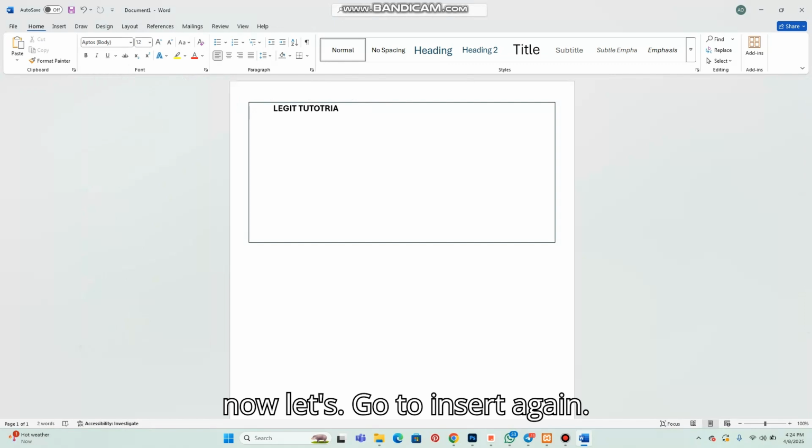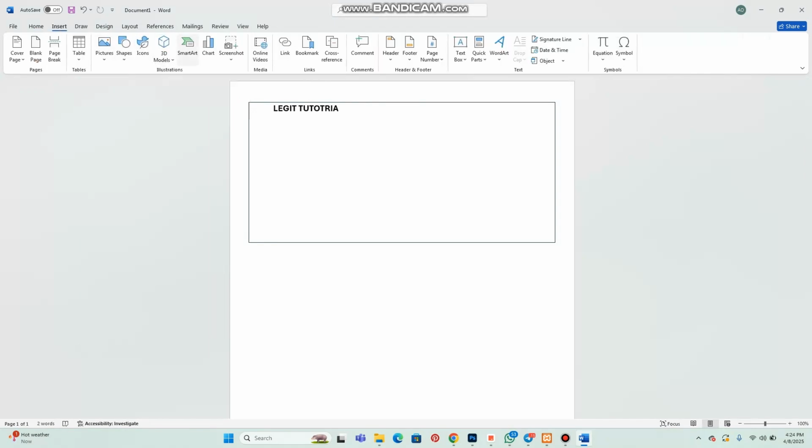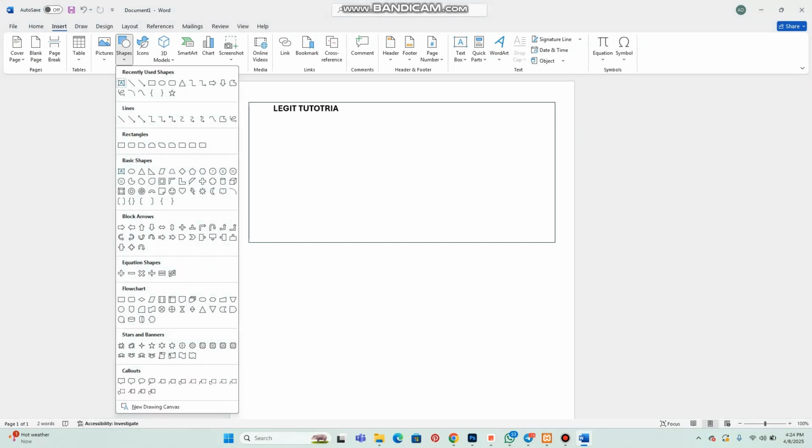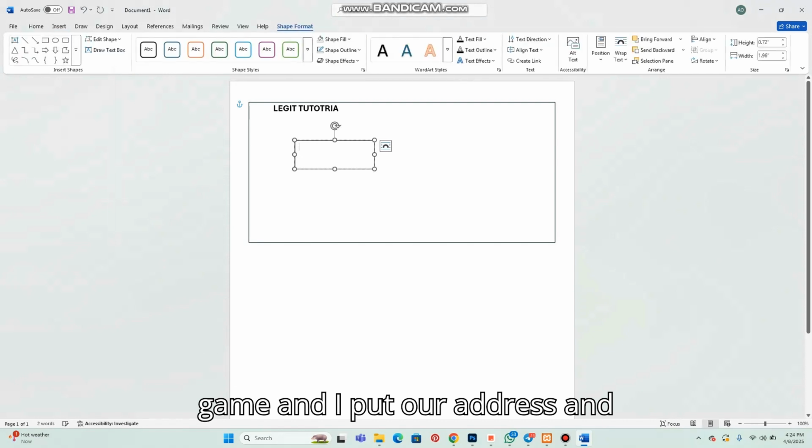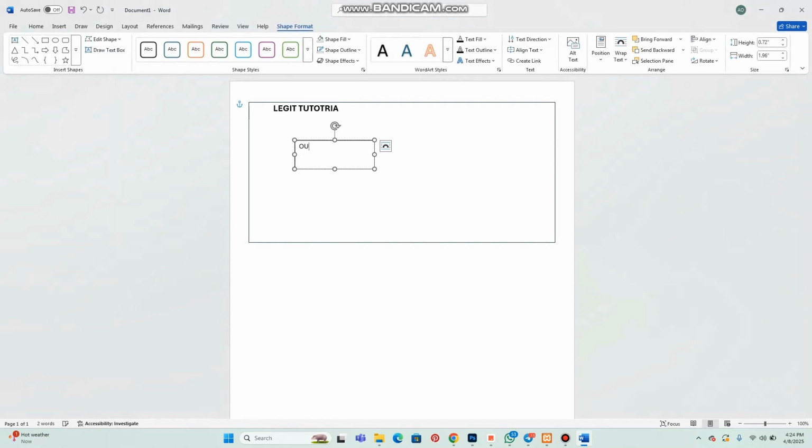Now let's go to insert again. Go to shapes, text box. Draw a text box again, and then put our address: street, then city.